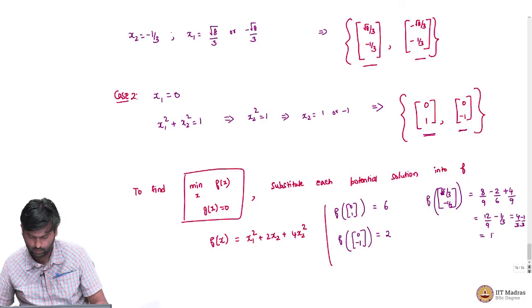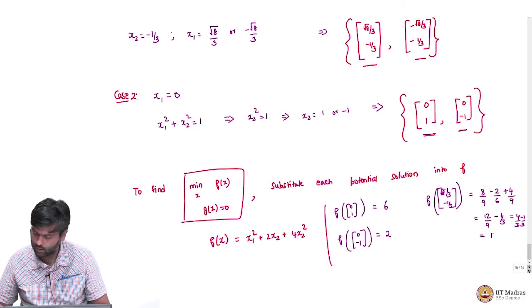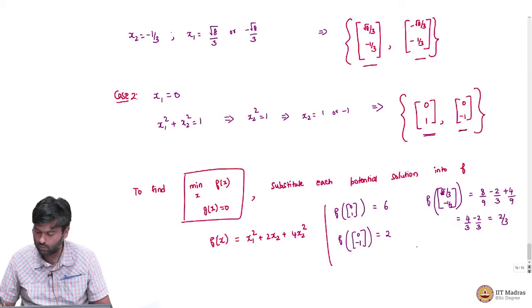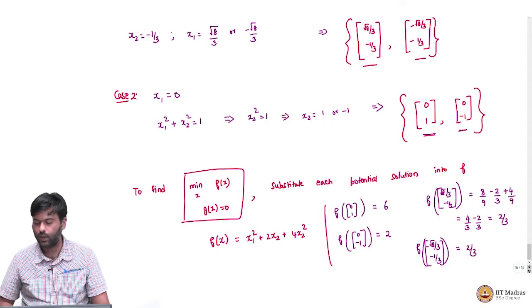I think I am right. Oh, sorry, okay, I think it is not 6, it is 3, right. So, that would give me 4 by 3 minus 2 by 3, which will be 2 over 3. So, that would be the third value, and the other one that is left is minus square root of 8 by 3 minus 1 by 3. Well, x1 is anyway getting squared, so that will also be 2 by 3, right.